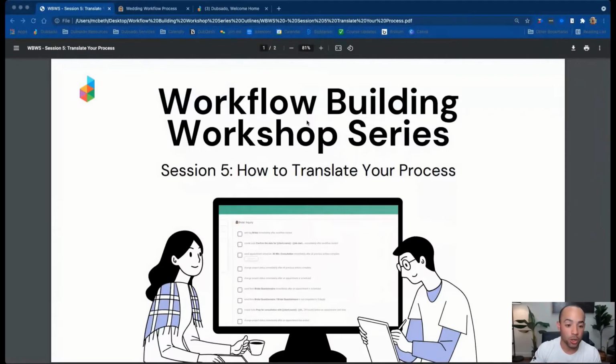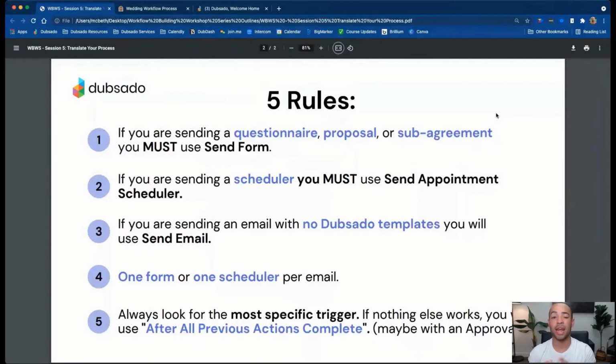So before we actually do that, there are 5 rules that I've compiled here. And as long as you follow these 5 rules or these guidelines, it's basically going to put you in a position where you almost can't fail when you're translating your process into Dubsado. This is kind of like when you're bowling and you have the railings that you can put up if you're not a really great bowler, and you have the sides there to make sure that you're hitting pins. It's not necessarily where you're going to get a strike every time, but if you follow these 5 rules, you're basically going to hit pins every single time.